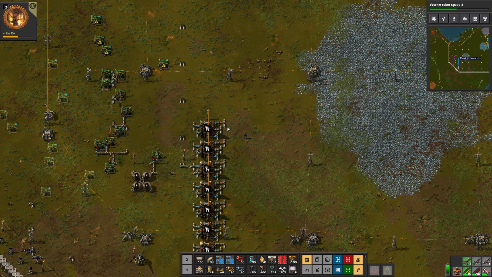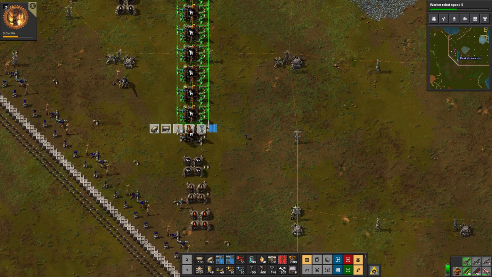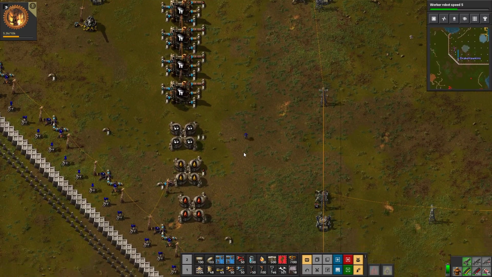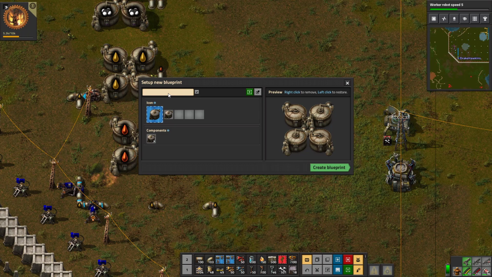Sure. And then we are going to make a few blueprints here for ourselves. Like that. We can just call it 10 Refinery. Yeah, that's fine. Without that, please. There, create the blueprint book. Good. I guess we can also take this, right? For storage.